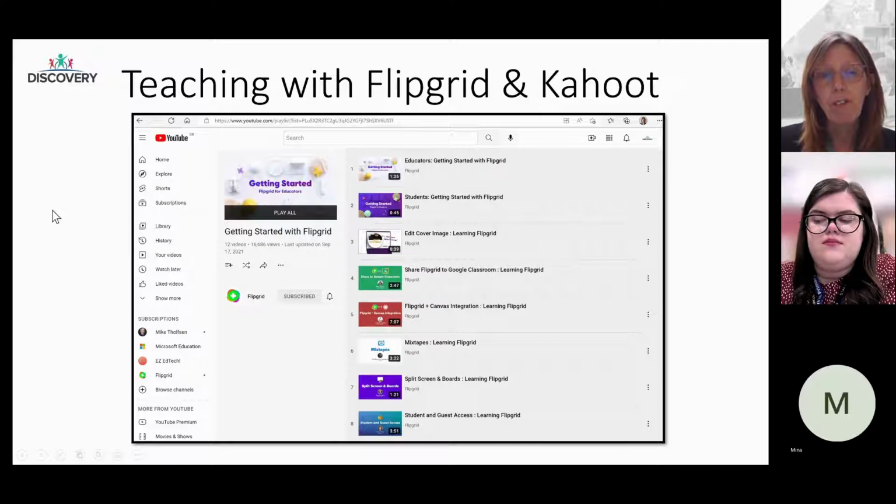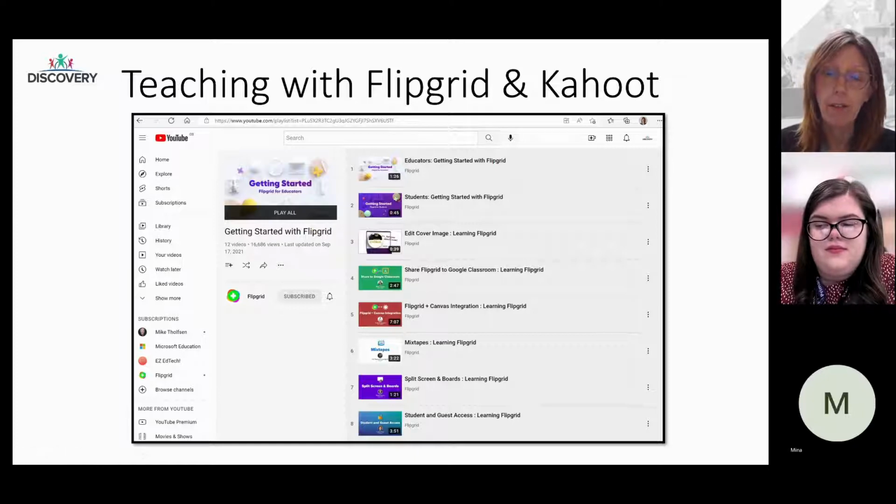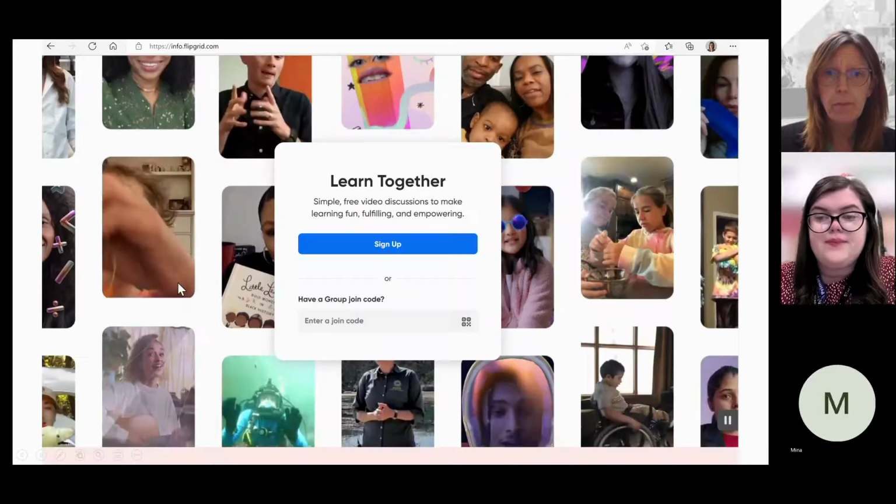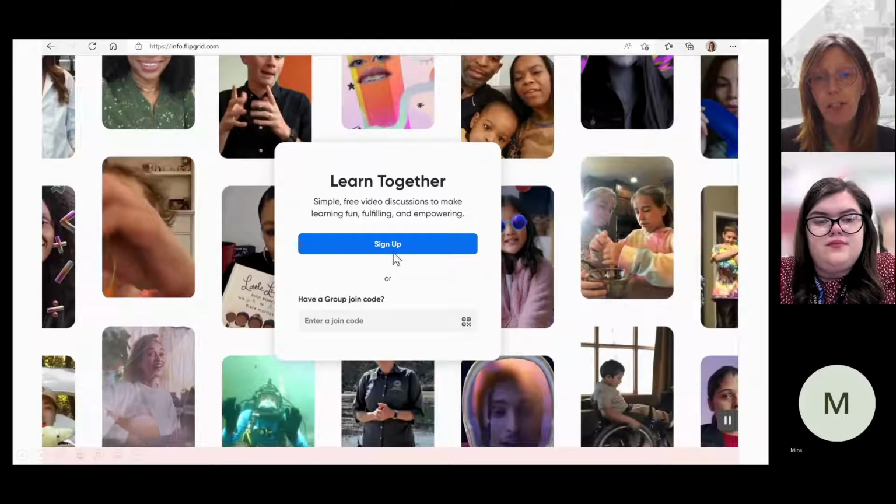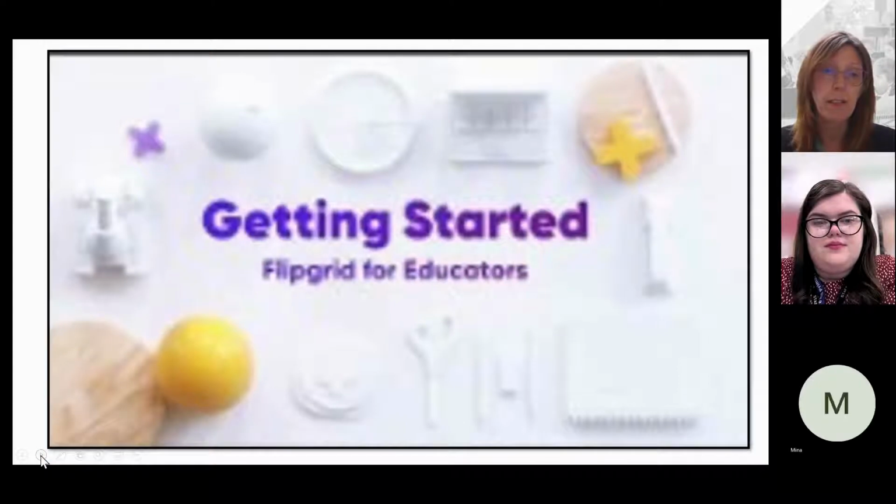They've also got their own YouTube channel, with video clips that you can watch about it. So if you're not sure about the how-to side of things, you can go and access these video clips. They show you all those quick tips that you need to know when you are setting up and using it, especially when you want to link it with Teams too, or Google Classroom if you're a Google School. So this is setting it up. This is where you would sign up. You just click on that and then follow the instructions, set up your educator site.